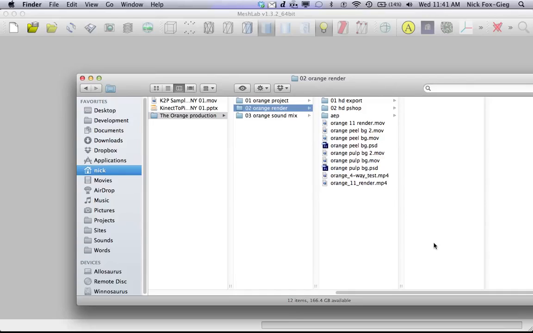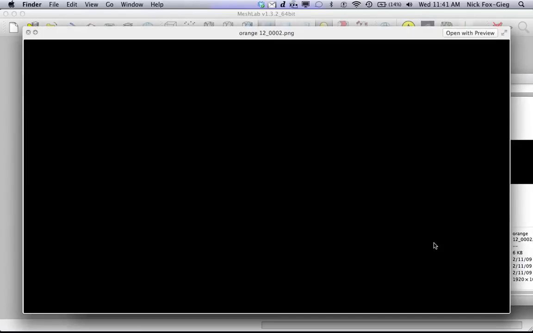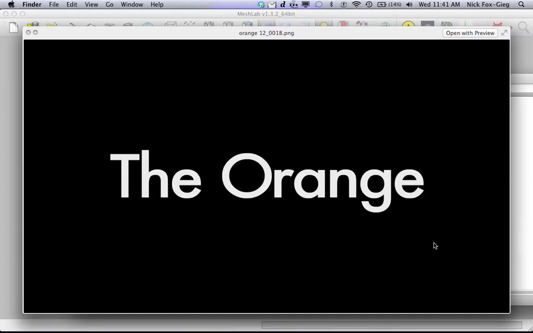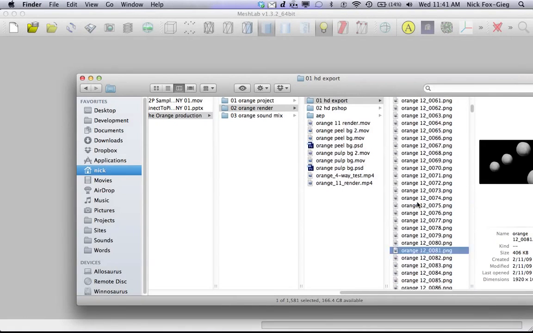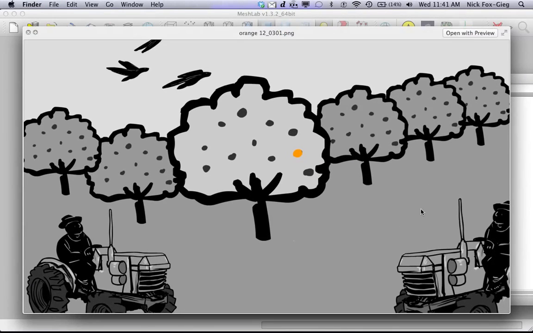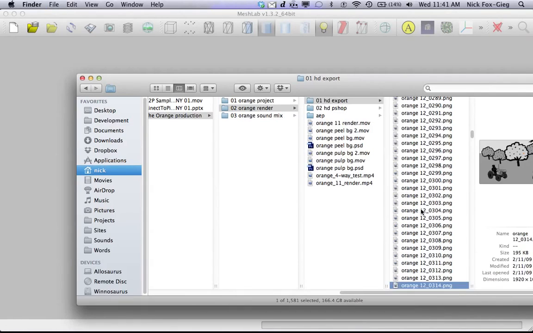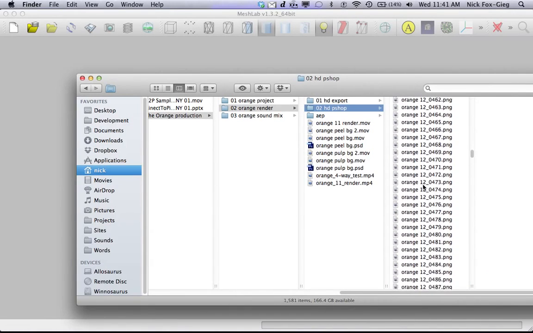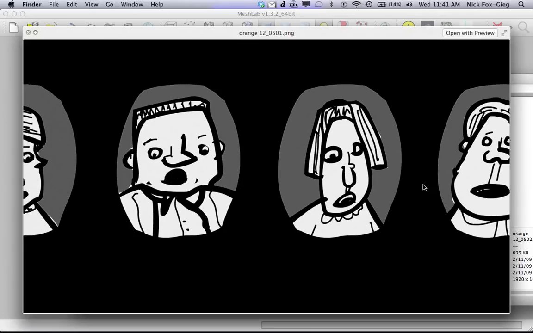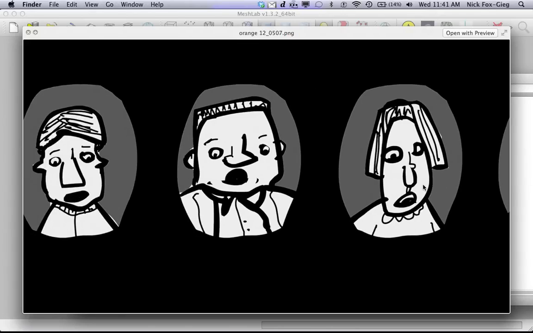Like, and this is actually only part of the project. Like after this, here's the render. Here are all the frames I exported from Flash. Here are the frames after I ran them through Photoshop to roughen them up.